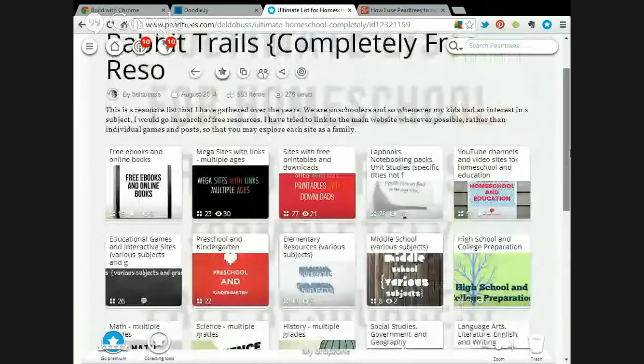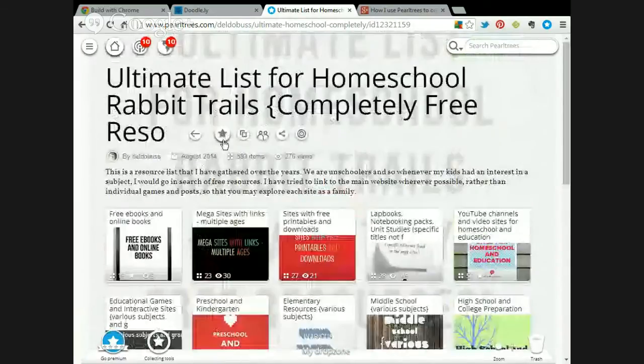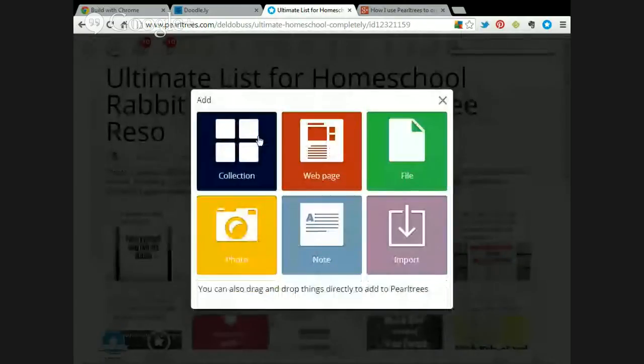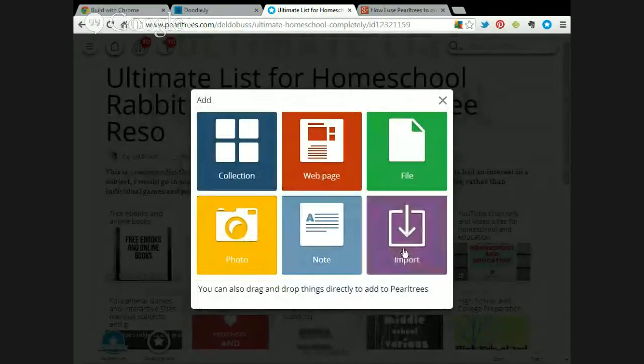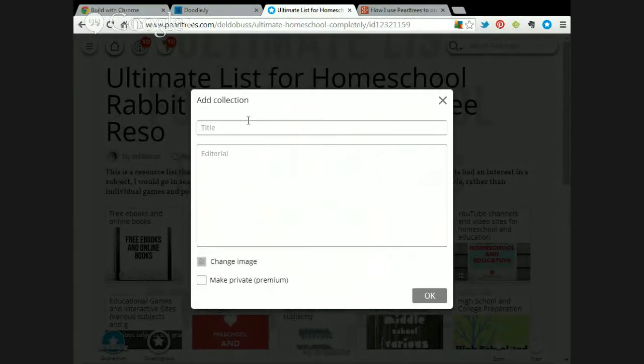If I want to just add another collection, I would simply go here to add, and then I can add a collection, a web page, a file, a photo, a note, or import. And I would add another collection. You name it. I can name it geography.